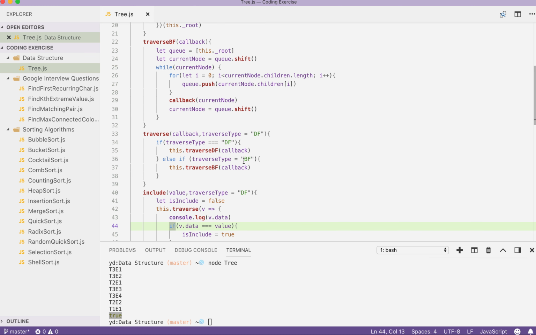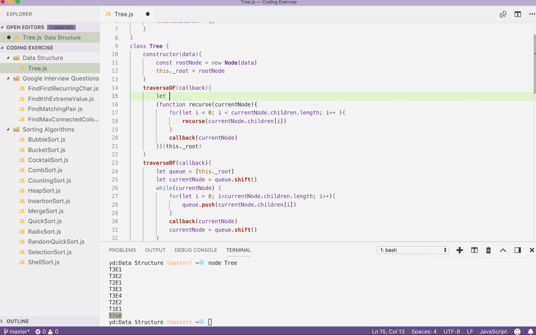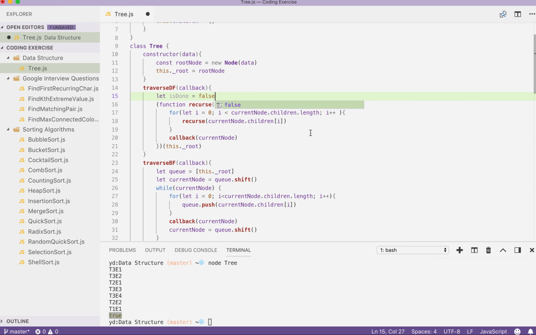So one thing I can think of is to update the traverse depth first and traverse breadth first. So let's write it. Let is done. Okay, there are certainly other ways. If you have a better solution, please let me know so I can update the solution from my way of implementing it.